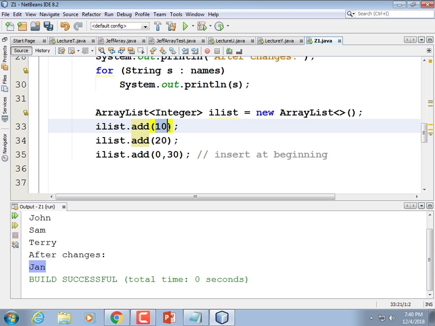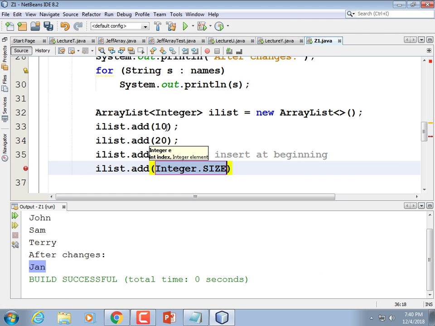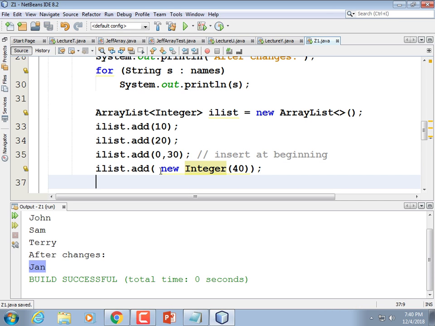If the parameter type is Integer, but you pass it an int, it creates an Integer. It's the same thing as doing this. Now you would never see anybody write this, but it's the same thing: add new Integer(40), like that. The compiler substitutes the necessary code to create an Integer.